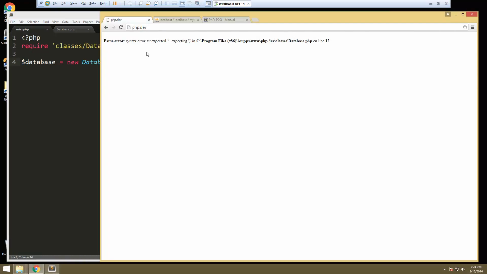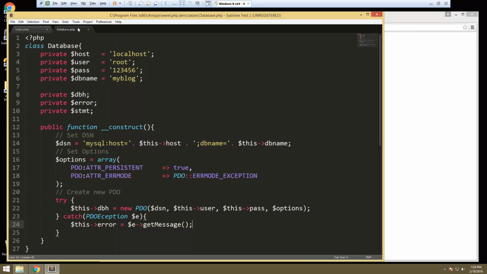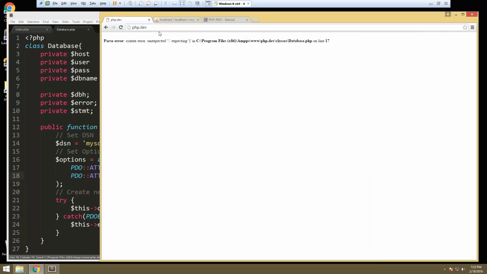What's this? Unexpected colon, Database, line 17. Oh, this needs to be a double colon. Okay. So this is good that it's not giving us any errors.